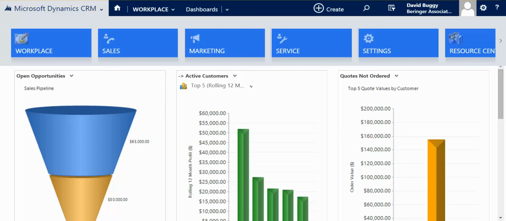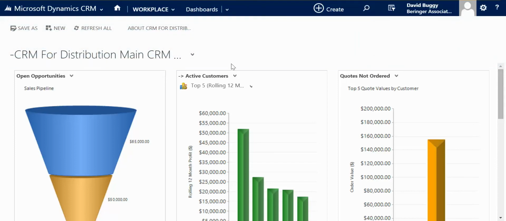The dashboards that you're going to see here are through an example of an integrated Microsoft CRM system, meaning that it's integrated with a back-end ERP system. The system that we're looking at here is our CRM for distribution system, which integrates with a number of different back-end ERP systems and really can integrate with any ERP system that has a SQL database on the back end. So the only caveat is some of the data you'll see here, as I said, is coming in from the ERP system.